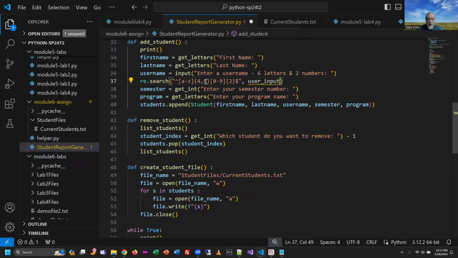So this is the search string. We want it to be exactly 6 characters. We want lowercase and uppercase letters. We want numbers, and then we want 2 numbers, and then this is called username.